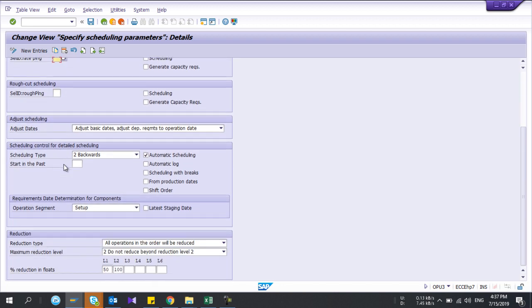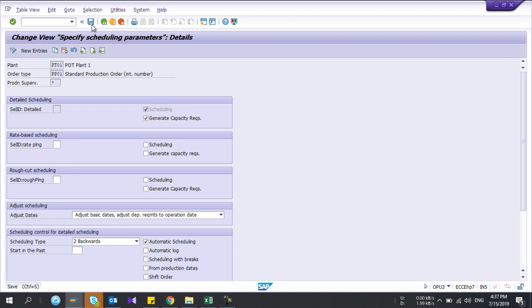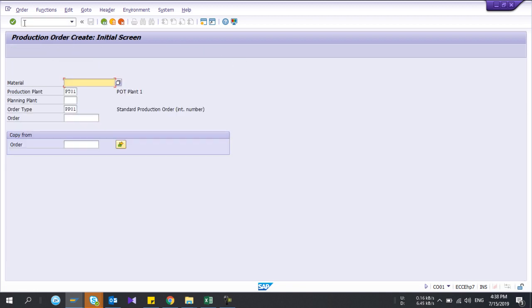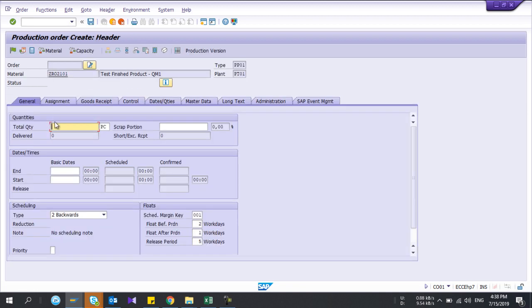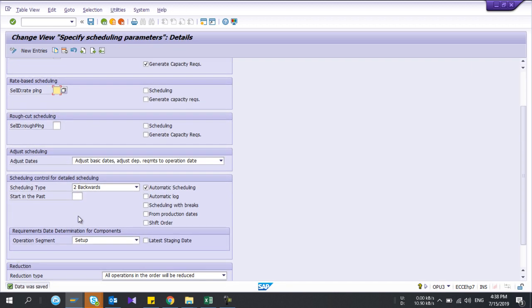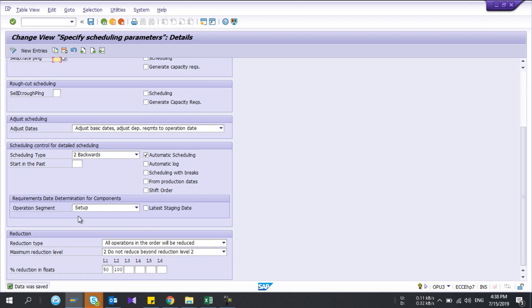Okay, do it like this now. Okay, now check CO01. Oh, now it's working, right? Here it's backward, it's coming. So what is the mistake that we have done earlier? Because we have to give these percentages for reduction in float, I think.